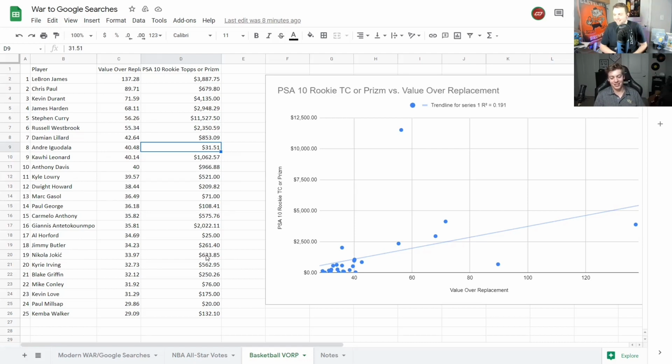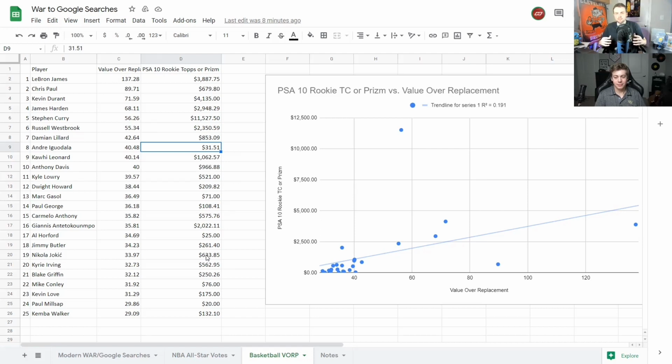He's $31, and I'm looking at everyone around him, 853, 1,000, 966, 521, 209. Seems way out of place. Andre Iguodala has been in the league for a long time. He kind of was a star for the 76ers. They were calling him AI too. He just wasn't able to carry a team through the playoffs, so he found a role with the Golden State Warriors, and he won a few championships with them, and he won Finals MVP just being like a secondary player.